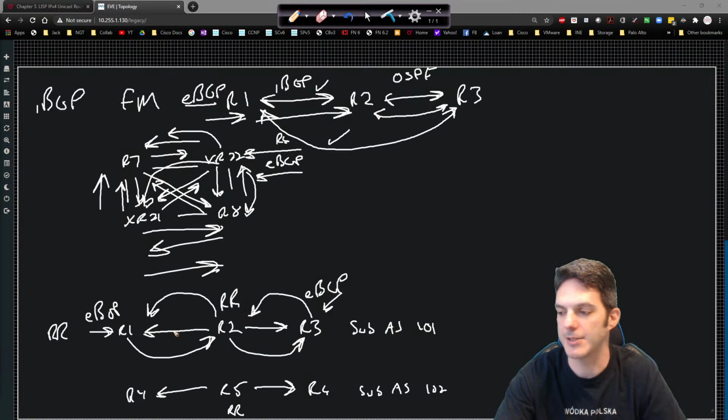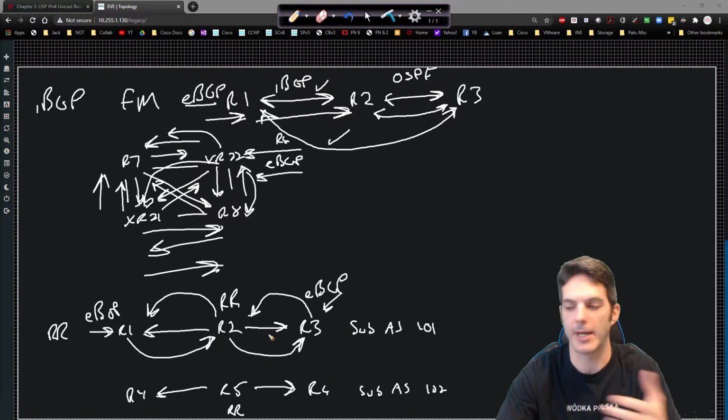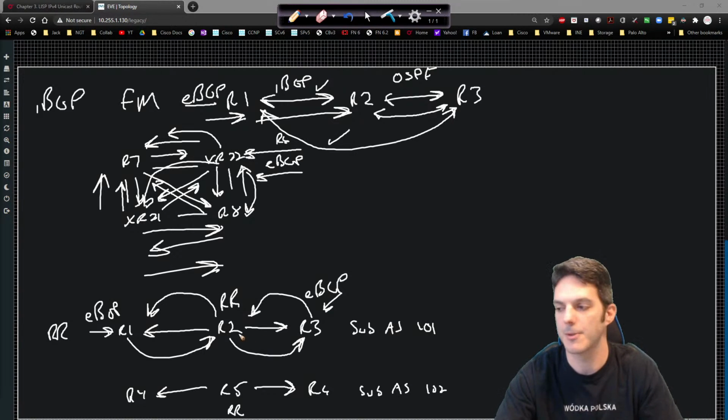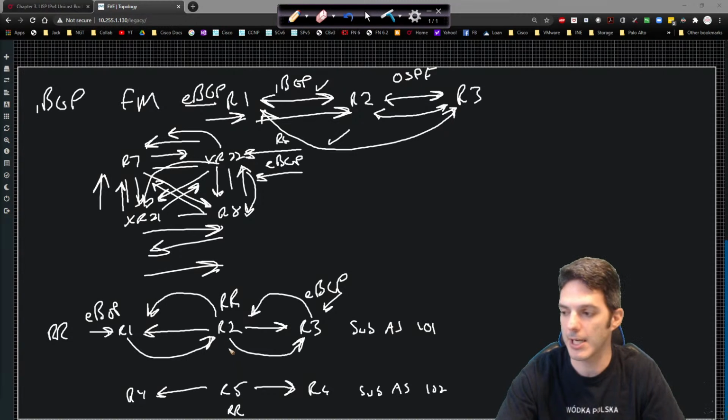And the same thing would happen because these guys are going to be iBGP peered. So R2 will form a peering with R1 and R3. R1 and R3 will not peer with each other, not directly. So any routes we need to propagate will be propagated between the route reflectors. The route reflectors will not be peered to each other. So we're not going to do this.